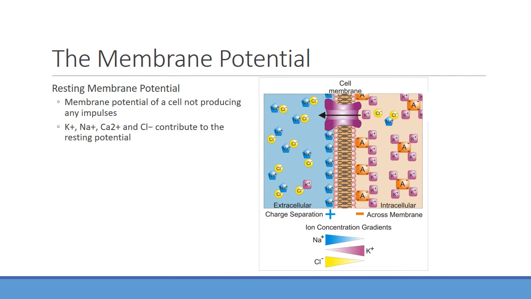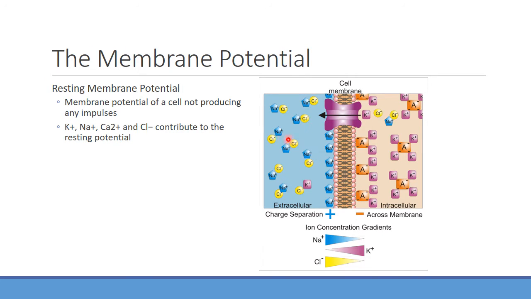Okay, so again, if you're looking at the concentration gradients, this is a good picture to show you the comparison between the extracellular space versus intracellular. There's a lot more sodium, a lot more chloride on the outside here, a lot more potassium on the inside. These anions, though, are going to be fixed within here. These are not going to be able to get outside of the cell very well.